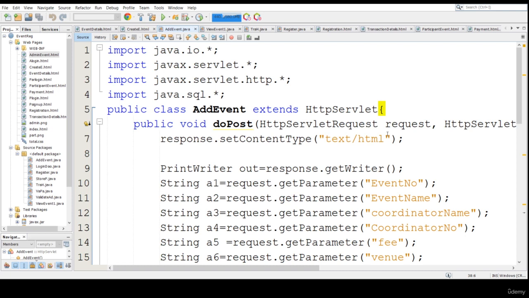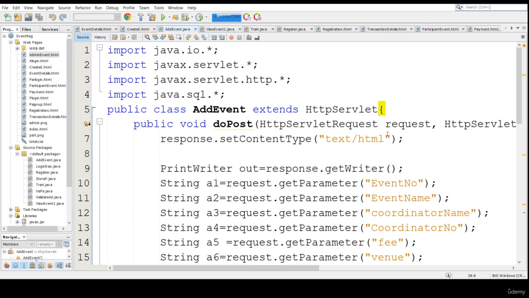But while using these tags, it will show a visual bug, not an error. So for that purpose, set content type to text/html, so Java will take care that this is an HTML tag and represent it as an HTML page, or if it's text, show it as a text page.